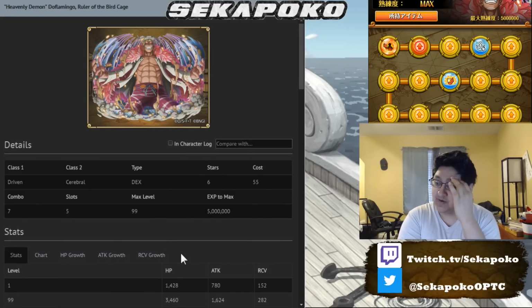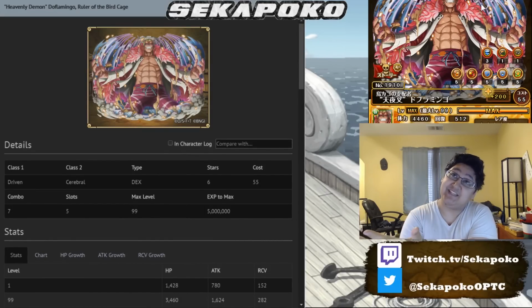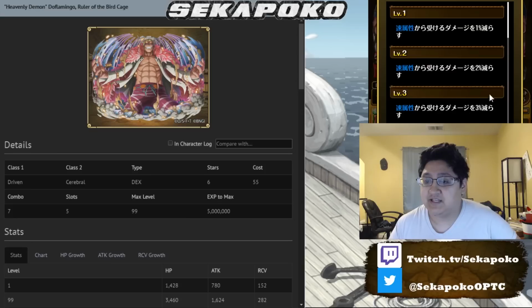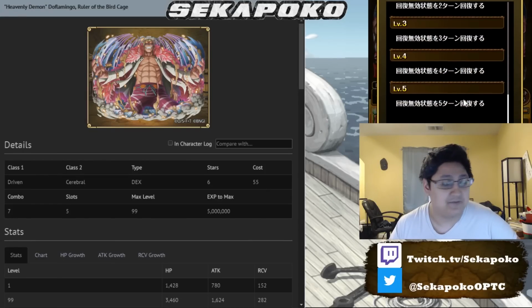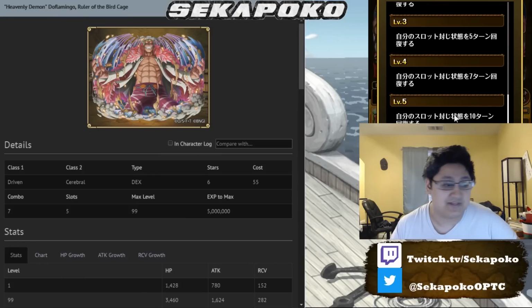Now, Legend Doflamingo, with full candies, Pentamax maxes out at 1924 attack, and he starts out at 1624. So what triggers me here is that he literally only gets 100 attack from his limit break. Why do you do this, Bandai? We get quick damage reduction, self-heal reduction, which maxes out at 5 anti-heal, and then he's going to get slot bind self-reduction, which maxes out at 10 turns.